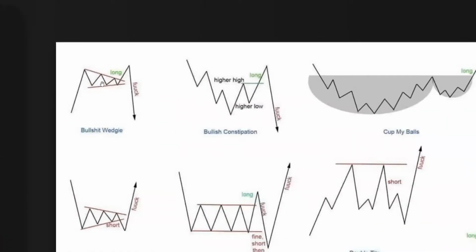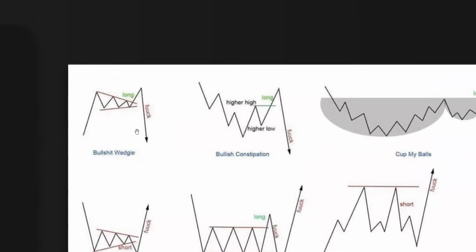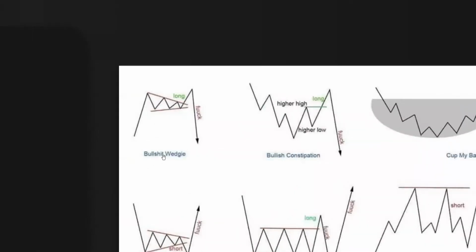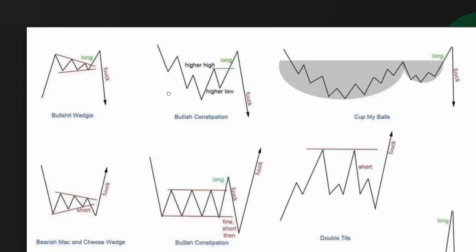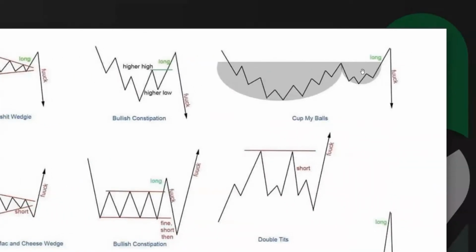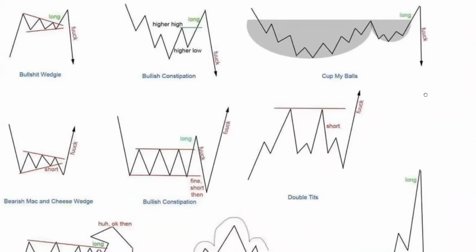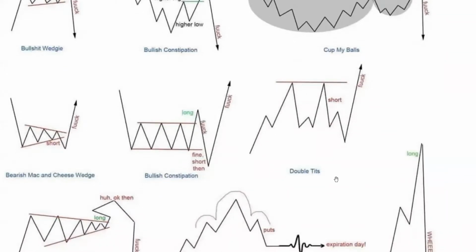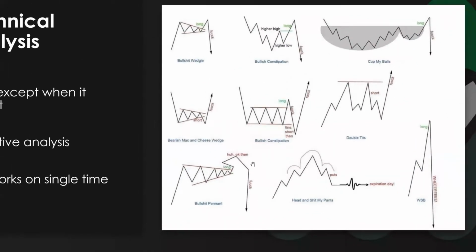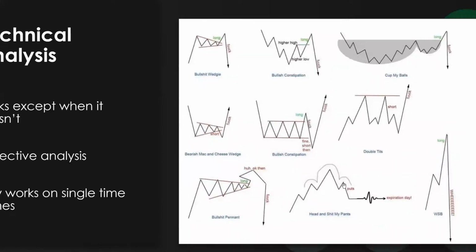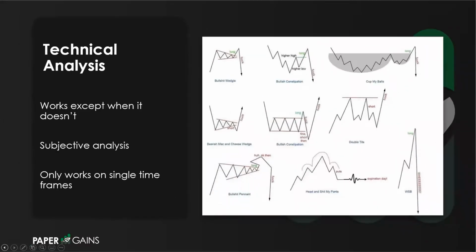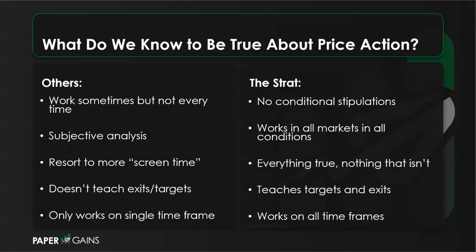I was looking at this the other day. It's so funny because this specific, what is it, bullish wedgie? This setup actually has happened quite a bit, and we literally trade the failure of these. I was looking at these, like, dude, hilarious, because the cup and handle, okay, break, whatever, this stuff legit happens. With the strat, you won't get faked out with this kind of stuff. You'll know to expect when these things can happen, and you'll be able to differentiate, oh, this is something that's tradable, whereas I need to be watching out for X, Y, or Z.